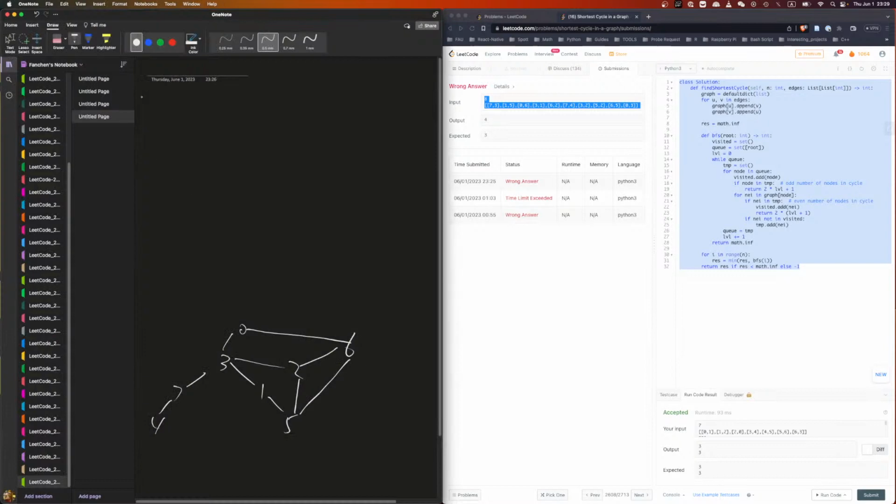Okay, let's do this. So 6, okay? So we start with 6. Next round is 0, 2, 5. Okay, 0, 2, 5. 0 cannot go to 6, so 0 will go to 3. 2 cannot go to 6. 2 will go to 3.